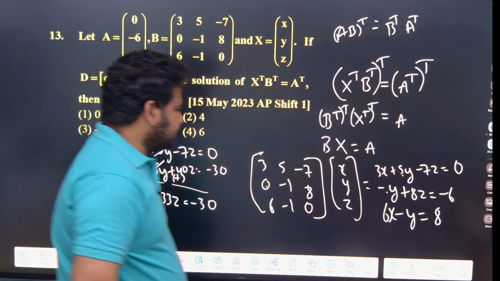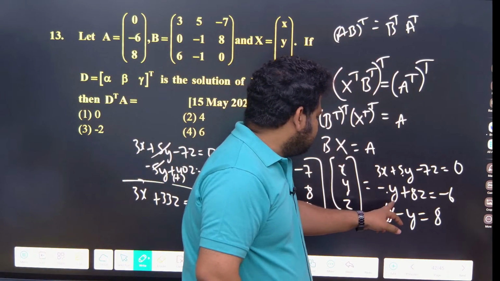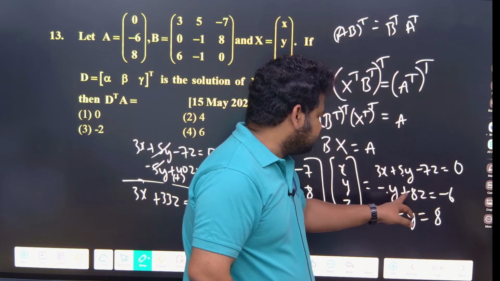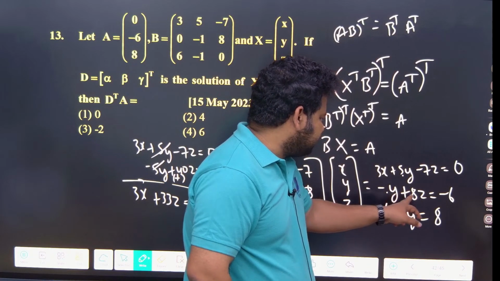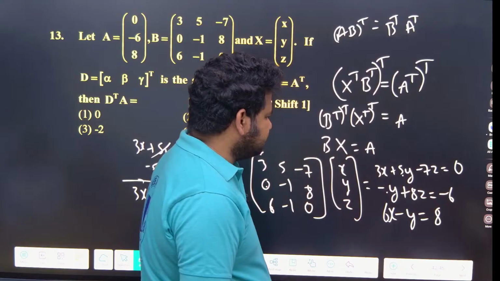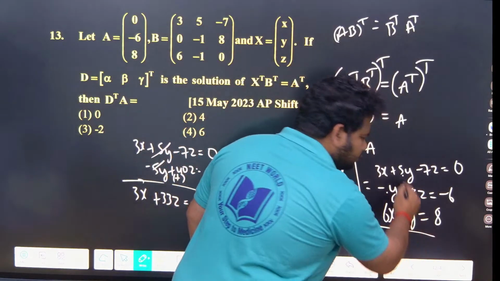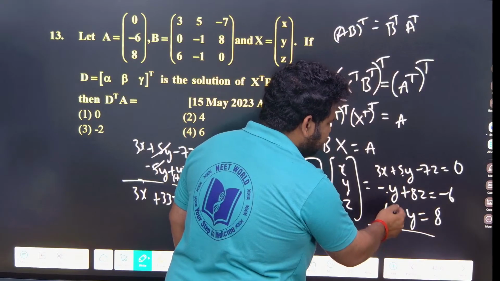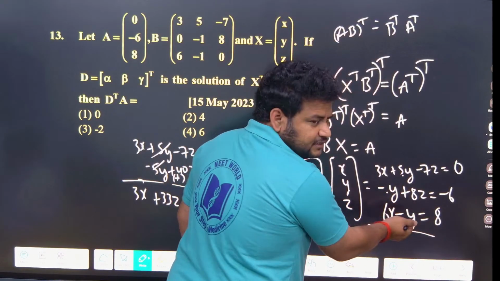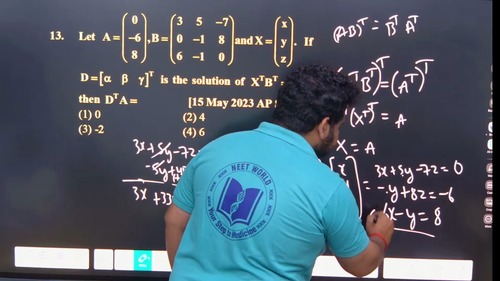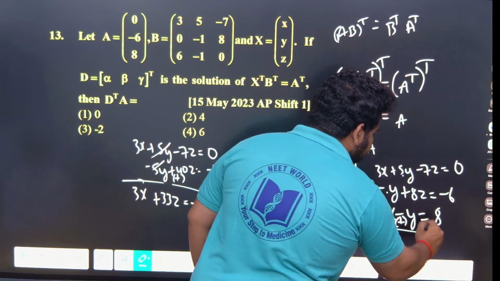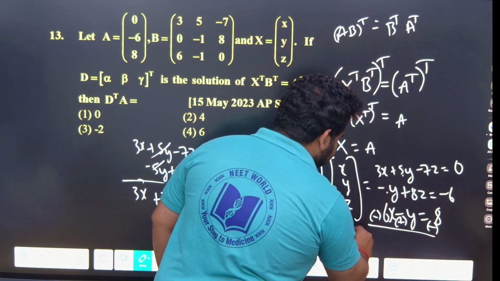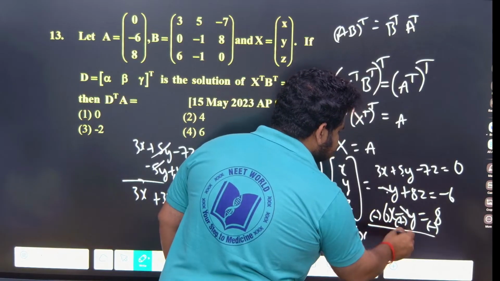Now 6x minus y. Here this is there. 6x minus y, and here what is it? Minus y plus 8z is there. Let me solve these two. On solving these two, what will happen? Adding these two, or subtracting these two. If I subtract it, this is minus 6, this is plus y minus. On subtracting this, I will get what? Minus 6x, y cancels. What will I have?